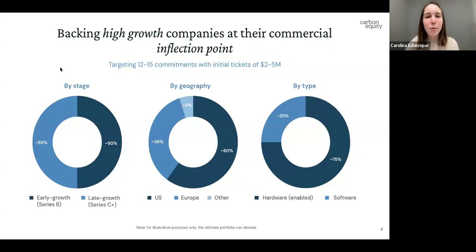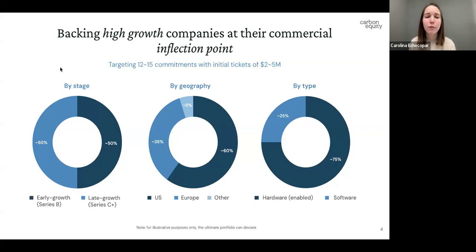Yes, sure. So we are aiming to make 12 to 15 different company investments with initial check sizes of 2 to 5 million, likely more 3 to 5 million, based on how the fundraise is going right now. And alongside that, we will keep some reserves, so around 30% reserves, because for a lot of our companies, we don't expect there to be a next round, but for some of them, we do expect there to be one more funding round. So we keep a bit of reserves to be able to participate there and defend our ownership stake.